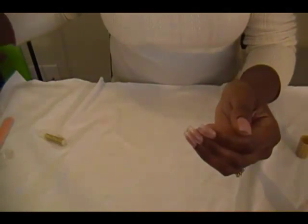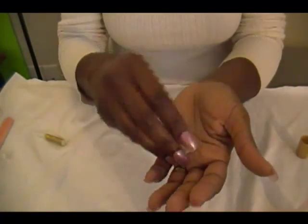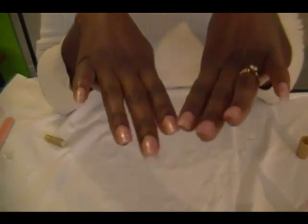Like I said, these are pink, but the ones I'm really used to using are just the white ones because I just paint over them anyway. But these are pink, and I'm still going to paint over them because I don't really like the way they look exactly. I might put some white tip on it or something.